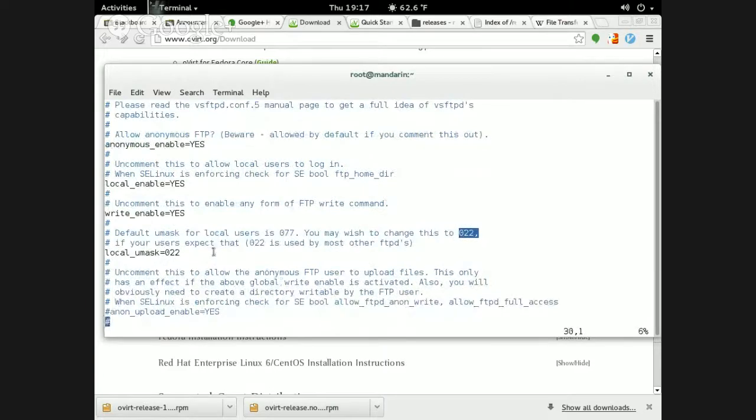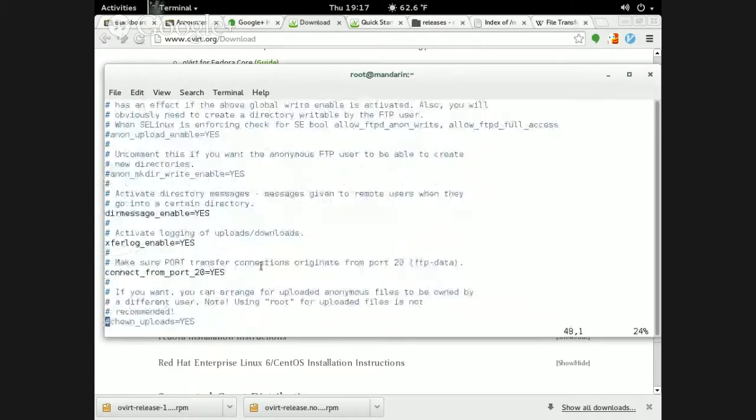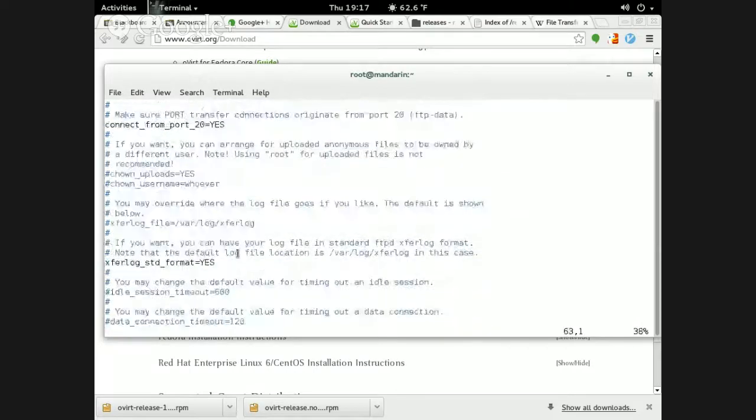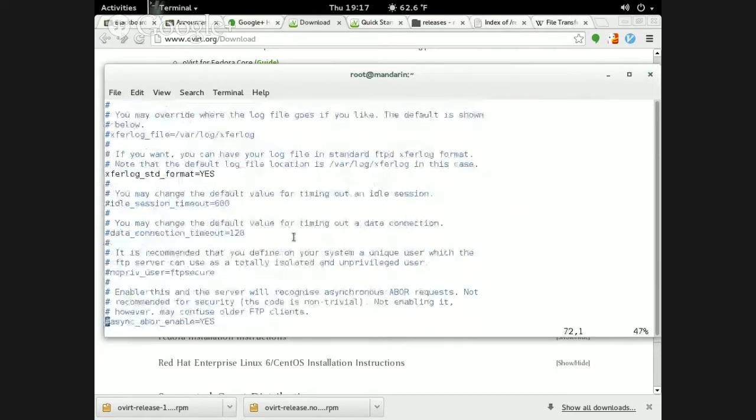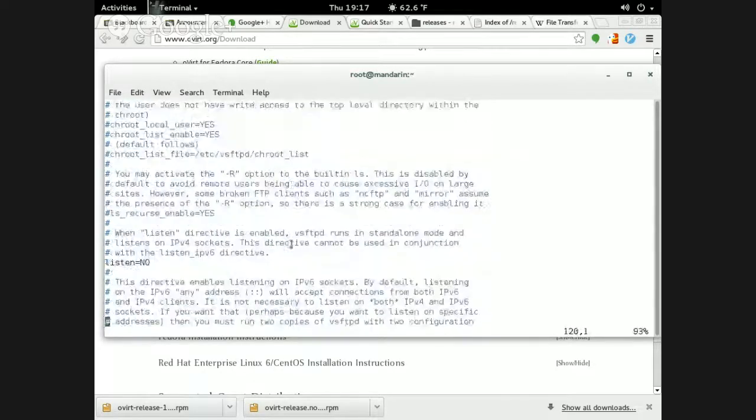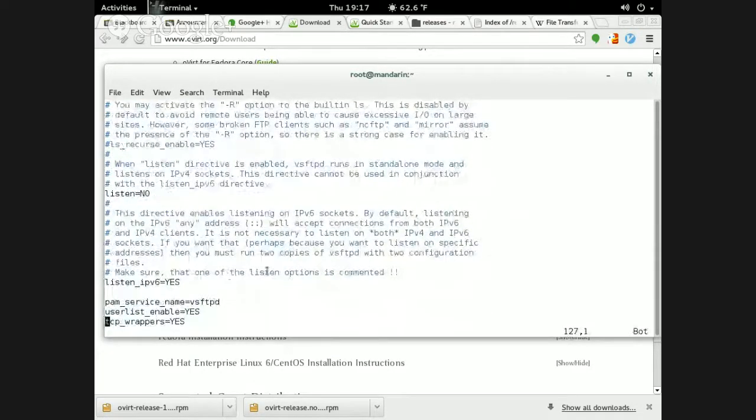We're going to leave it at default. Connect from port 20, yes, okay. Transfer log standard format, yes, that's cool. Basically, all I'm looking at here is the configuration.